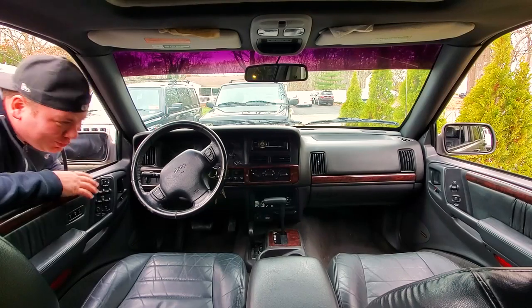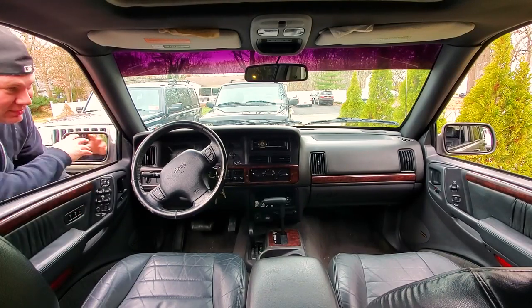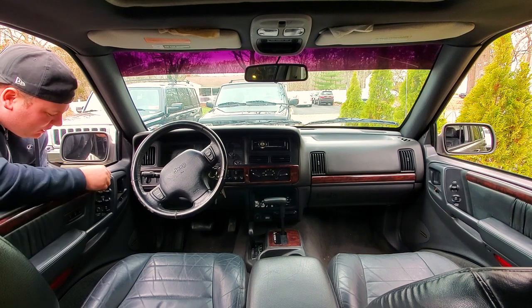All right, guys, moment of truth. Both mirrors are installed, looking good. All the door panels are back on. So here we go, let's test them.